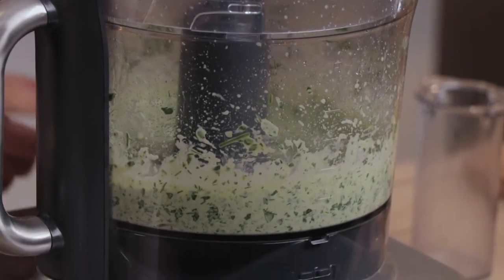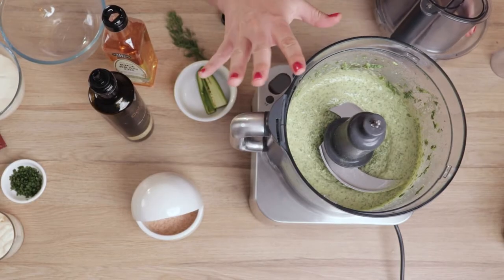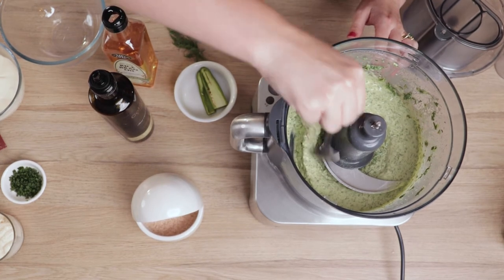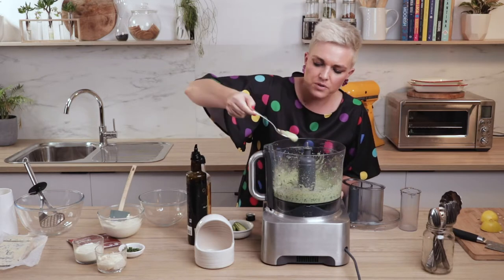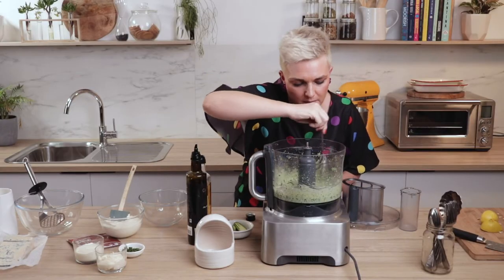Now you can see it's gone a really creamy color. Can you see how creamy looking that's gone? It was very clear before and just a whole lot of chopped up green herbs, but through our processing and adding of the oil, this has turned into a beautiful mayonnaise consistency. It's whipped up and it's changed color and gone all glossy and creamy.